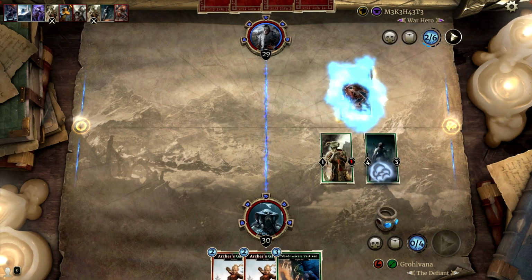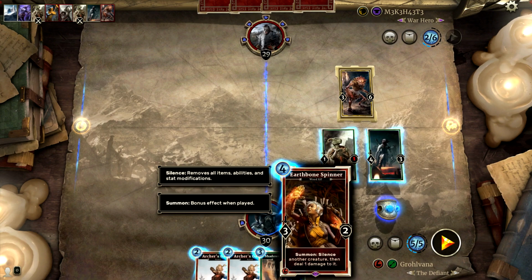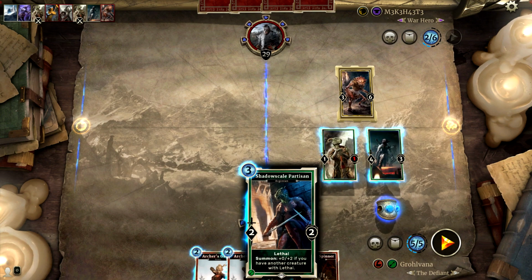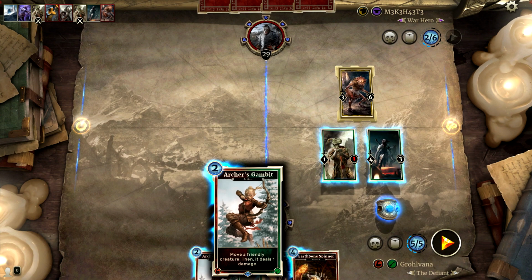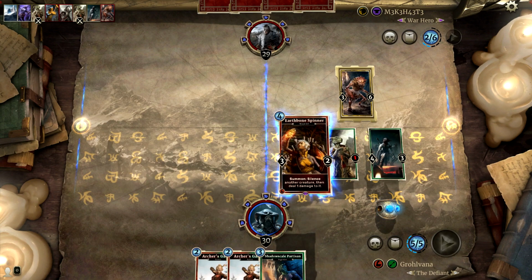Hive Defender. I've seen that card before. 3/6 with guard, and that's his whole entire turn. Okay, let's take a look here. Earthbone Spinner, Wood Elf. Summon, silence another creature, then deal one damage to it. Wow, that's pretty good. We could silence this and then not have to worry about its guard. Let's see here. Or we could move a friendly creature, then it deals one damage. We don't have another creature with lethal. Let's do this. Yeah, let's grab our Earthbone Spinner.